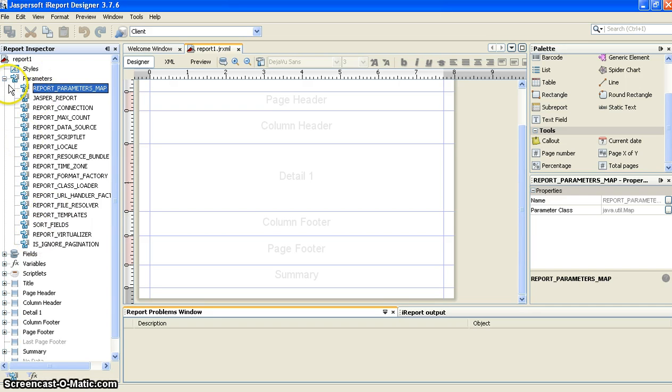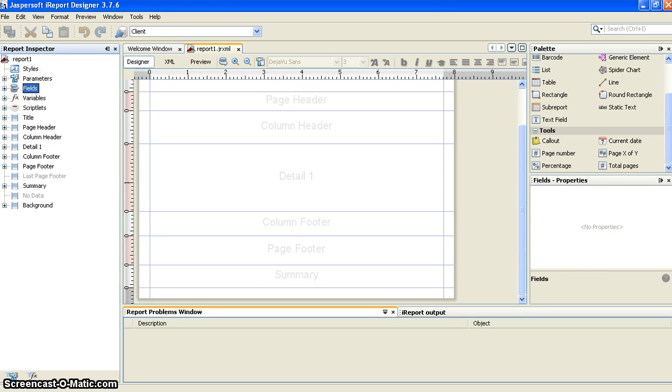So this is parameters, and fields. What are the fields you want to show in the report, like employee name, employee ID, employee first name, employee last name, employee SSN, employee address, or employee benefits. What are the employee pays, taxes, deductions, everything. Whatever you want to show, all those fields should be placed under fields.